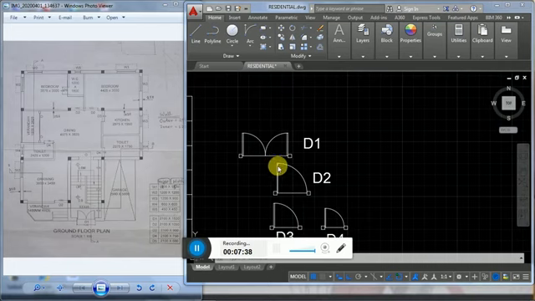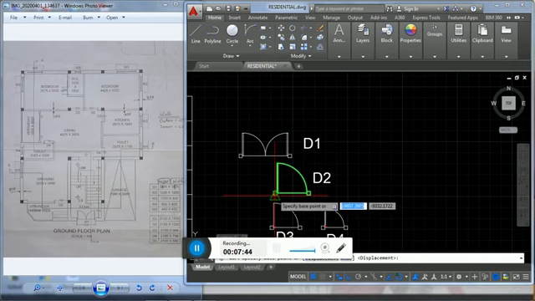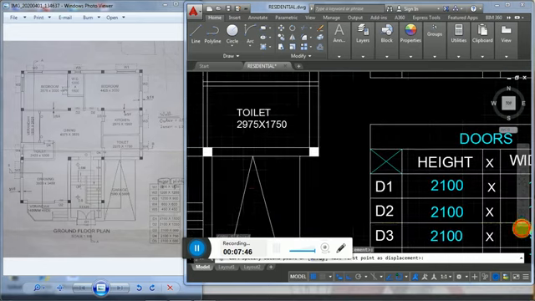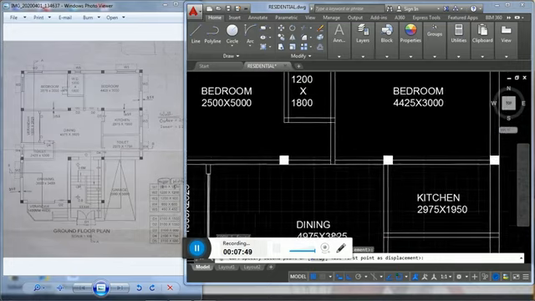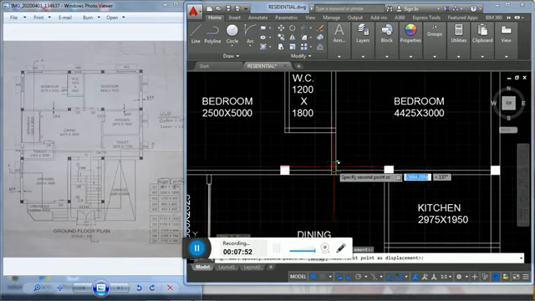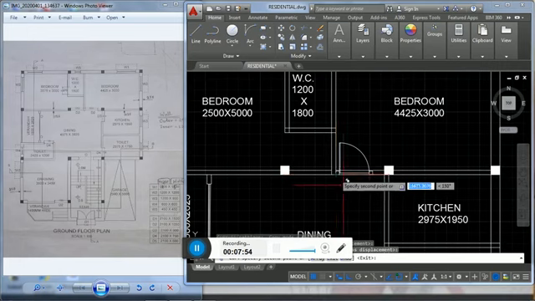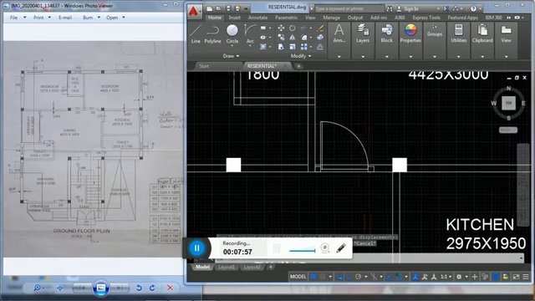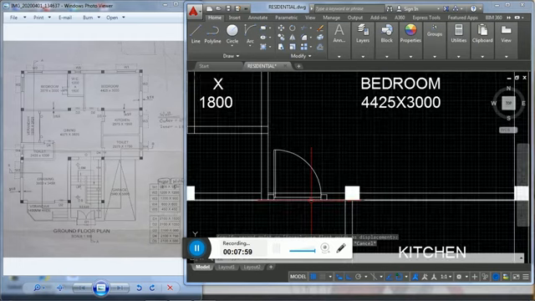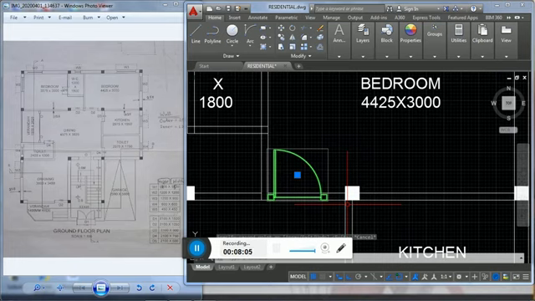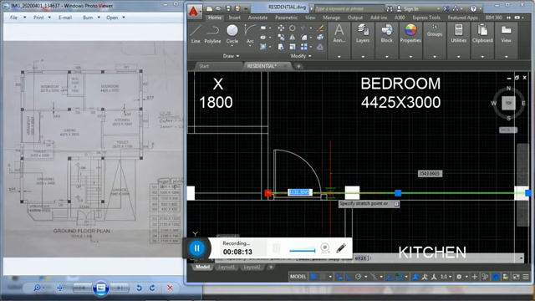So select D2, then copy, select the base point at the last node point and copy to the corner point of the inner wall. Then the line is to be sorted.